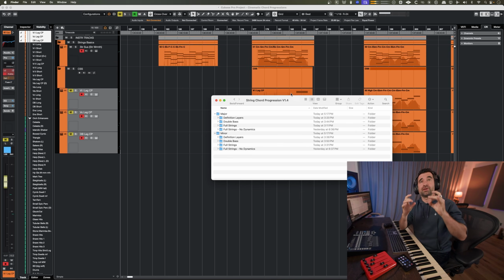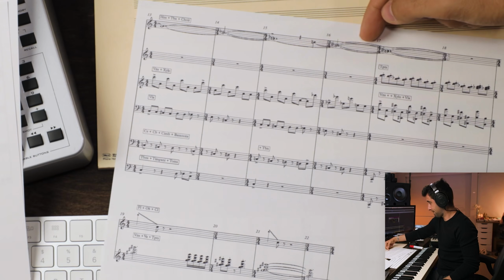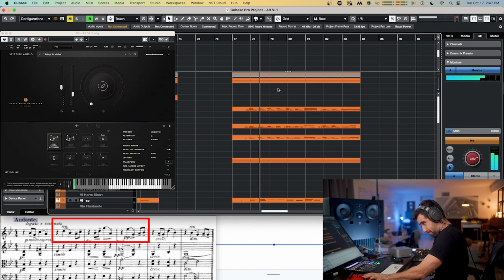All right, so we've said that there are three things that are going to make your strings sound cinematic, right? Number one, harmonies. Look at all of these chord progressions. And we've analyzed the most iconic film scores, both classic and modern, to create chord progressions with authentic, not just chord progressions, but also the right voicings, the right extensions to make them sound cinematic.